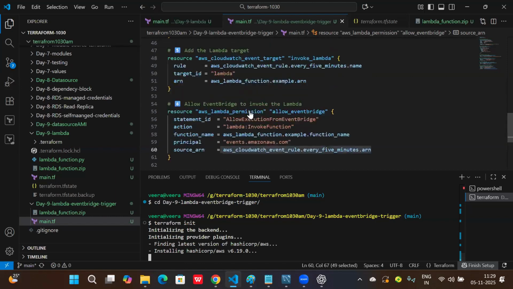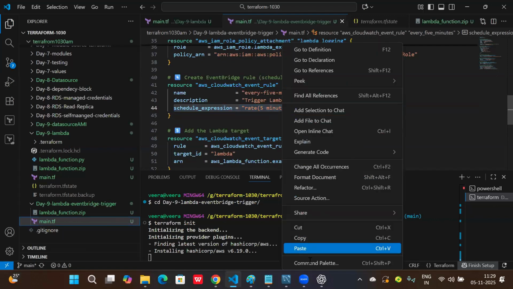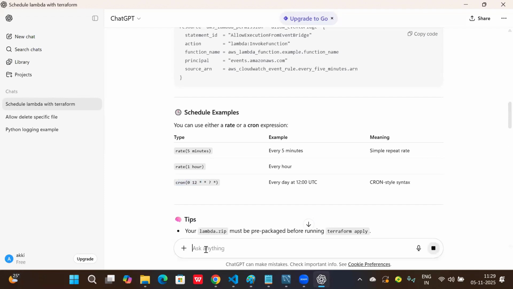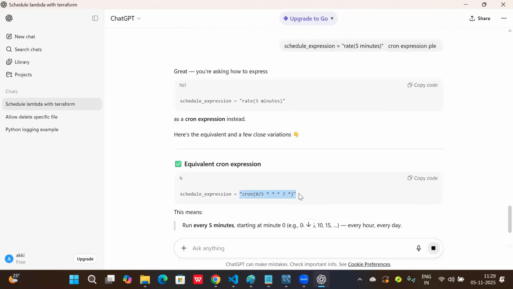So you can add the expression here also. Which expression? This one. You can give it directly here. You can add cron also. You can add the cron expression directly here like this. Clear, right?